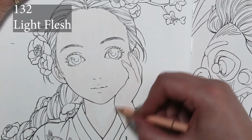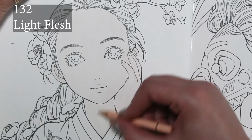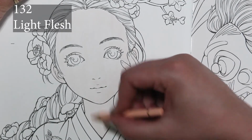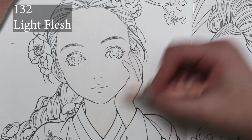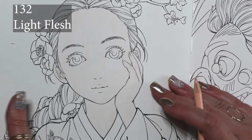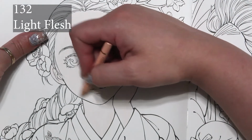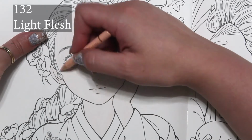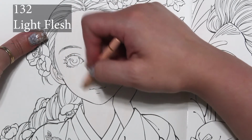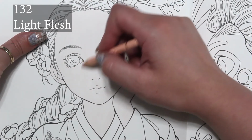Here. I'm excited to color this page. So in case you didn't know, or I haven't said this before, I'm sure I have, I have been finishing all of the pictures that we have been coloring here during this series, and I will do a flip through of all of them at the end of our series. So you'll see kind of what I did with each of those girls that we have colored.